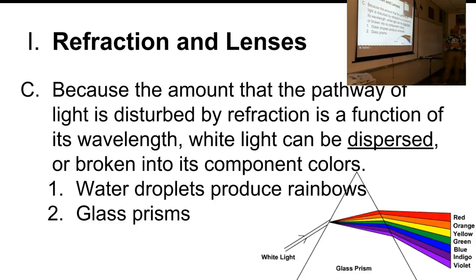And so because of that, white light that has all kinds of different colors in it can be bent and scattered. So if we have white light striking a prism here, the red, which is a longer wavelength, is going to turn, but not as much as the violet, which is going to turn even more. And then in between, we get all the different color bands there.